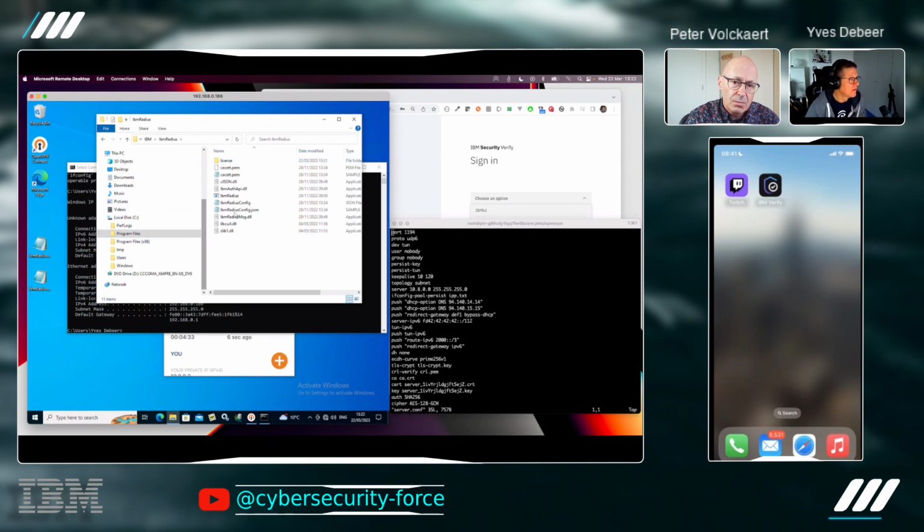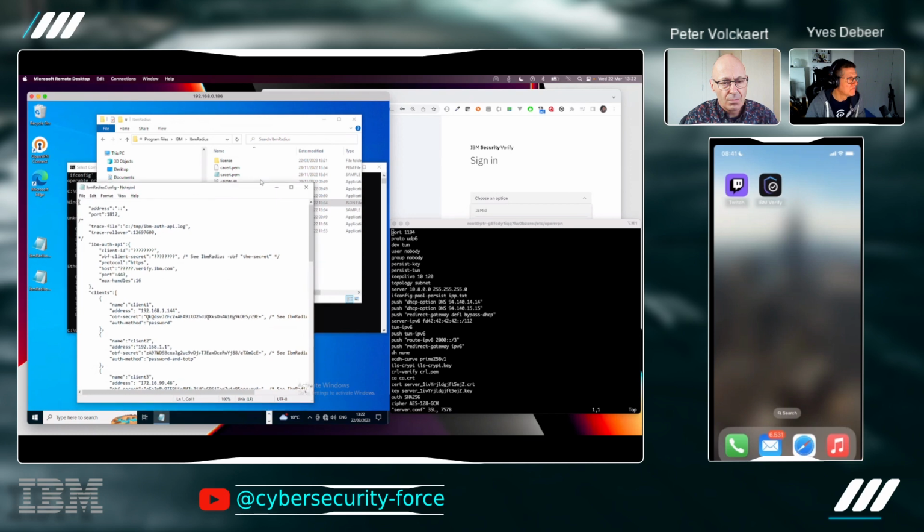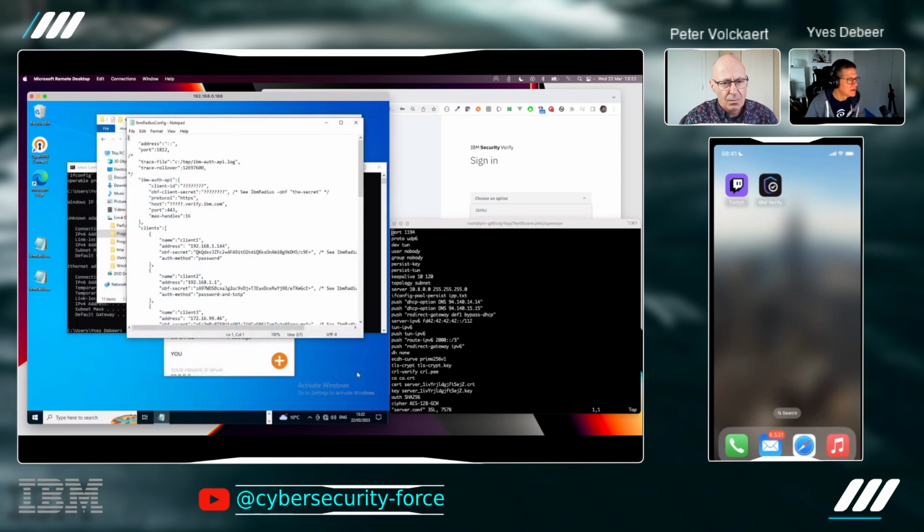There's also a sample file over here which you can use as a reference, and we will come back to that later. There's also some policies in there, but we will just edit the main configuration file mentioned.